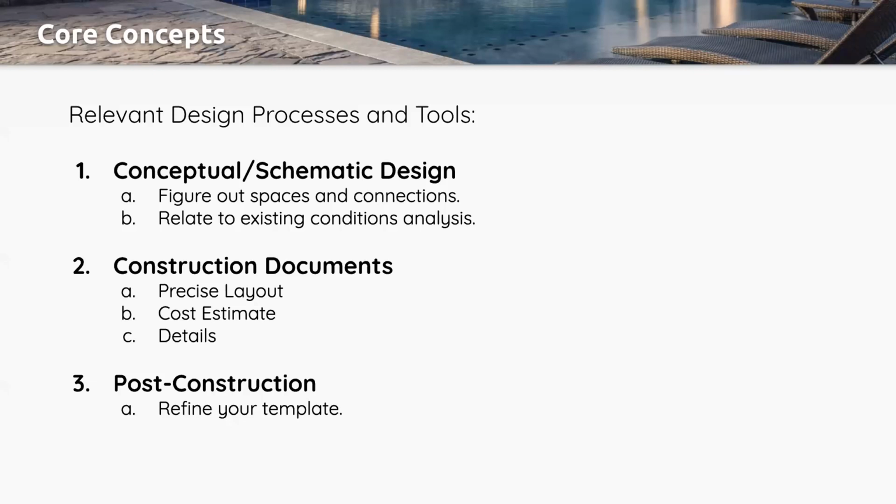So first, we have conceptual and schematic design in your workflow. At this point in your design, you're likely working out the broad spaces, the ideal movement paths between them, and how they relate to each other, like what uses need a connection together, and what uses need buffering between them because they really kind of clash a little bit and they need that space. Also, relating everything to the site conditions.